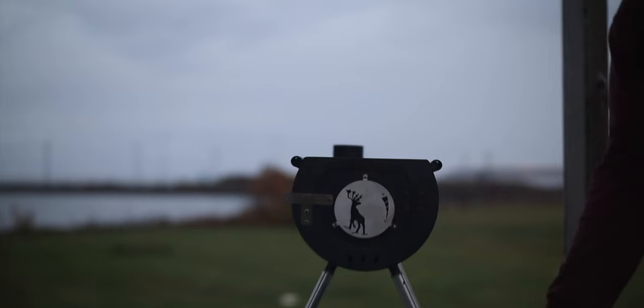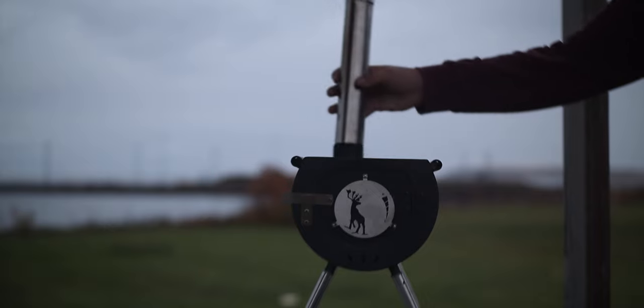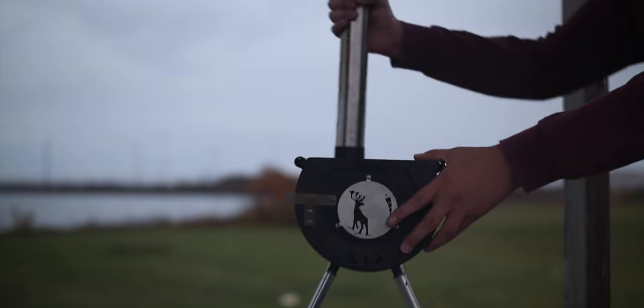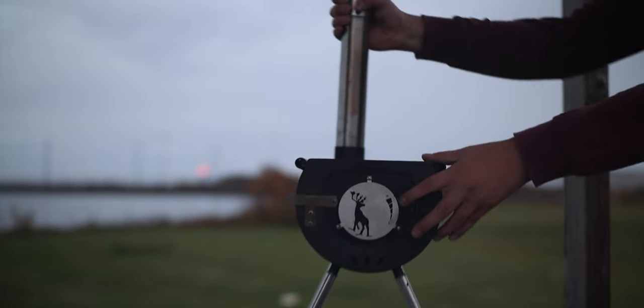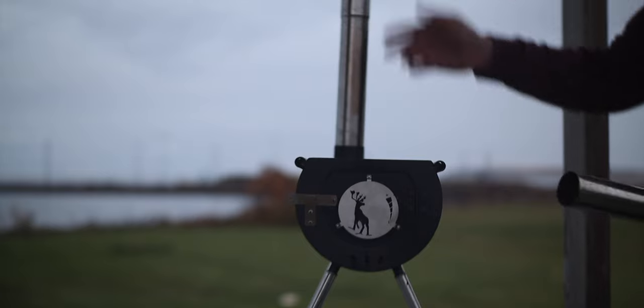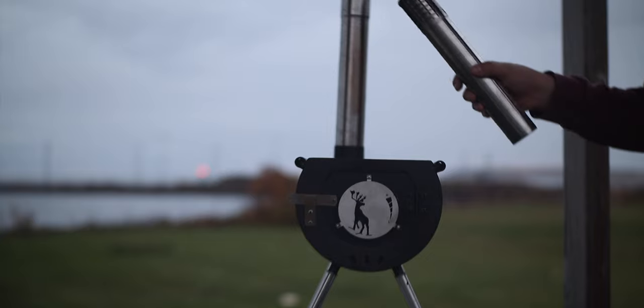But anyways, to attach your stove pipe to the stove, it's just got this little jack right here where you put it in. And so you can put in all the pieces if you want. Like I said, it comes with 6 feet of the actual stove pipe. They just slide down in there. You can twist them, it goes in a little bit easier. So the idea is you go up all the way to the top, and at the top you'd put the piece with the spark arrestor on it.